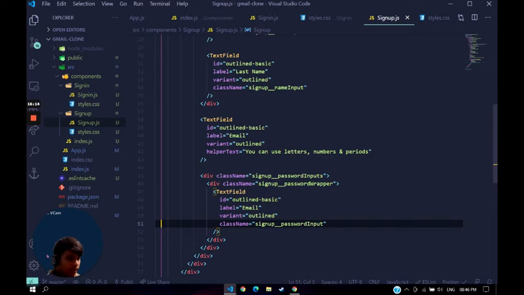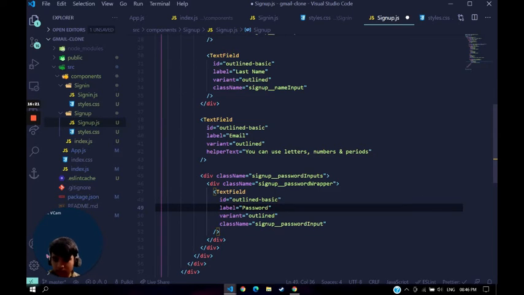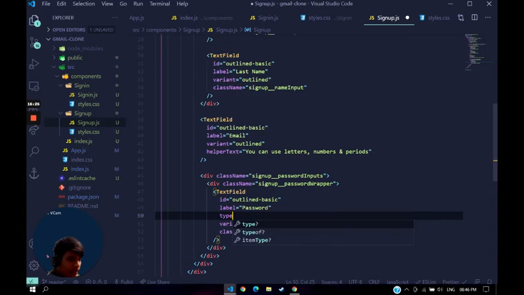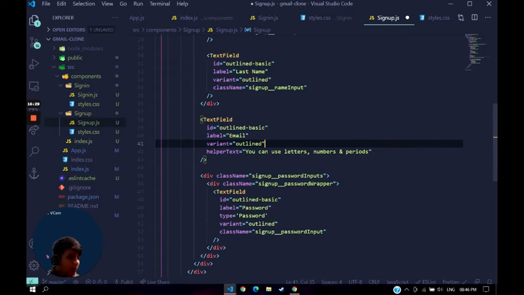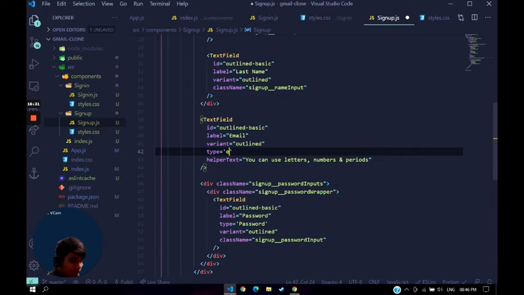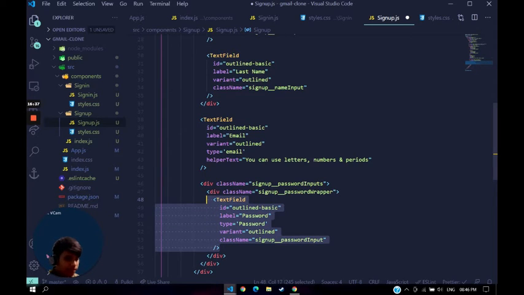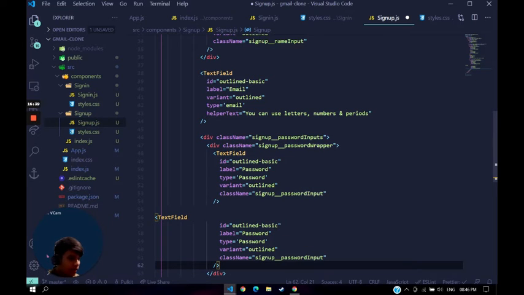Save that, and label is gonna be password, and then type is equal to password. Let's have a type of email there. Type is equal to email, and let's create another class name of confirm password.